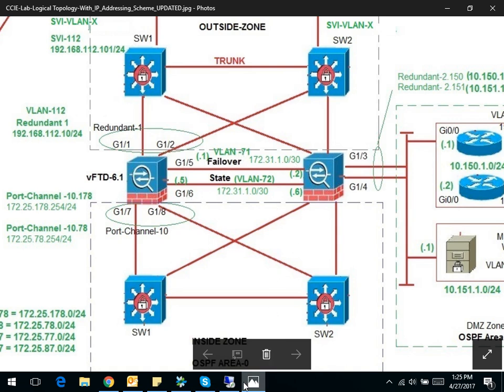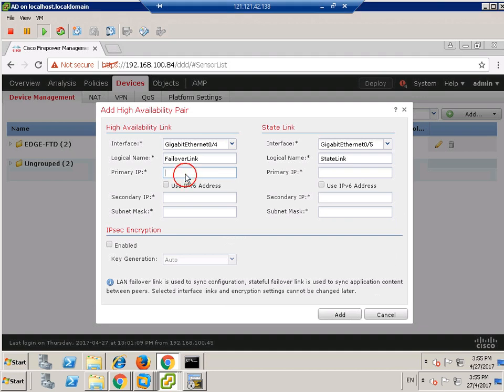Okay, let's go and do this. So 172.31.1.1, right? You have to write it here. 172.31.1.2, and on this side 172.31.1.5 for active or primary, 172.31.1.6 for secondary.